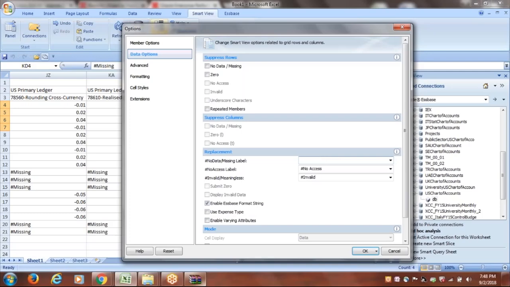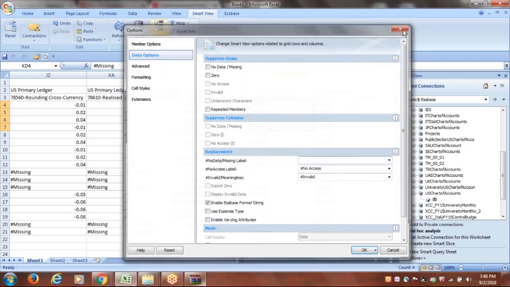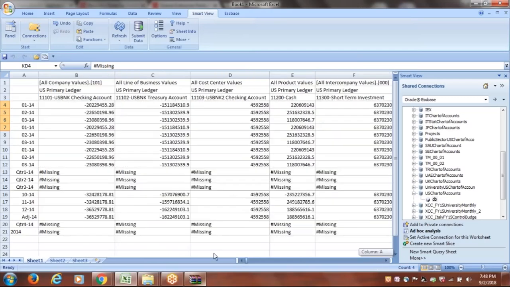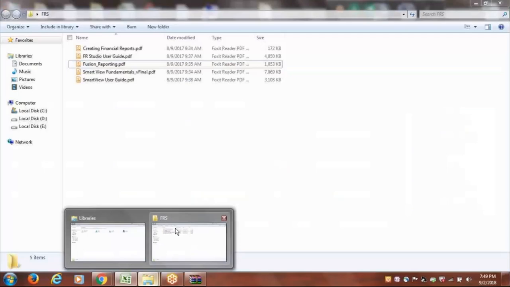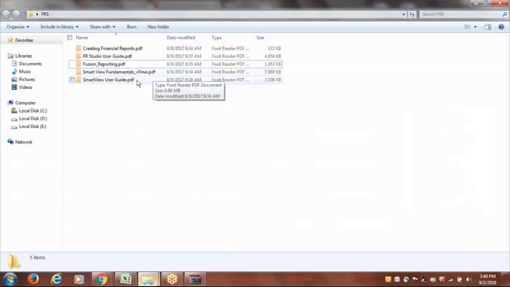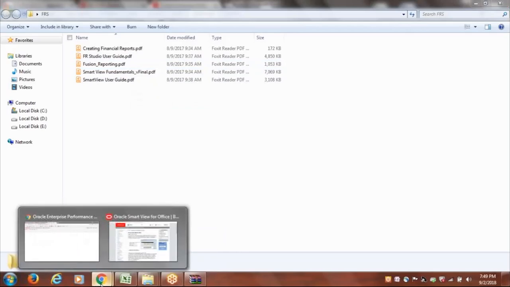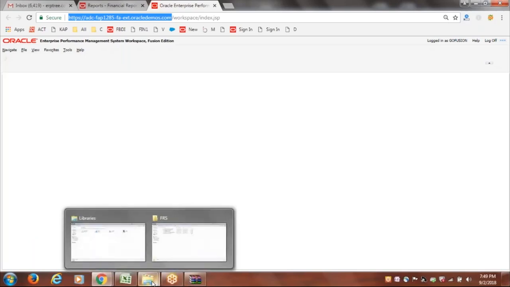I selected everything here. You can go with the specific accounts and all. This is how we'll be able to analyze. So for this also, I'll provide a document on SmartView fundamentals and user guide and all. You can go through it and explore. But just to understand how to connect, how to install, from where to install, how we can start working with the SmartView, these are the points you have to understand. The same way you can connect to any chart of account structure instance and fetch the data and analyze.